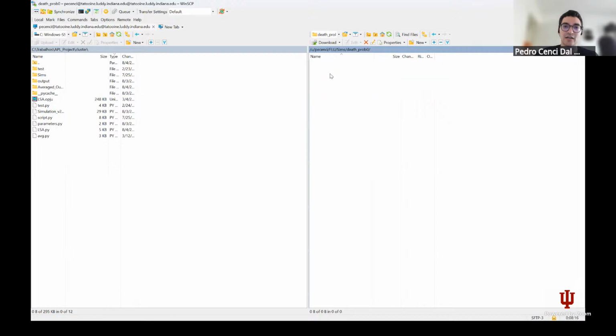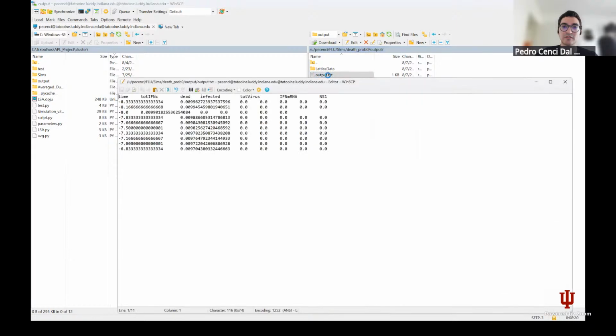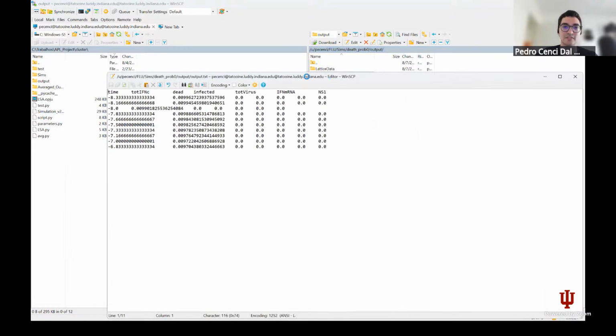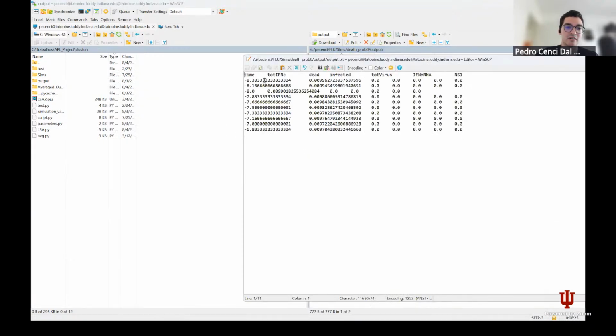And finally, I want to check if the output is fine. So I come here in the output and I read this. And here I have all the... Oh, simultaneous reading is fine. Okay, so you don't need to do all this copying. Good. So yeah, you can try out other ways of doing things. That's fantastic. Yeah, maybe I should do that instead.